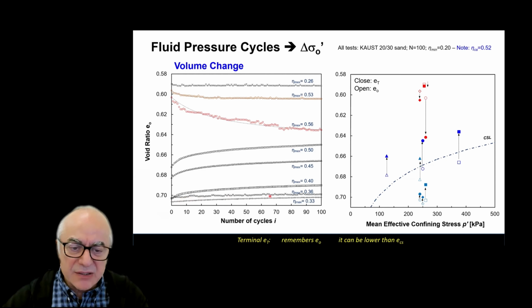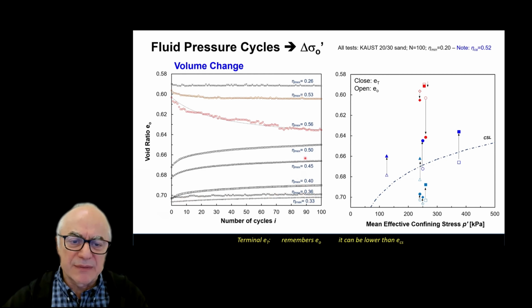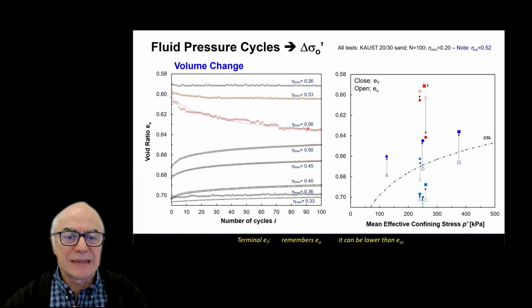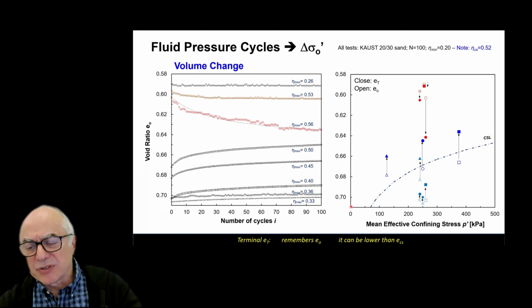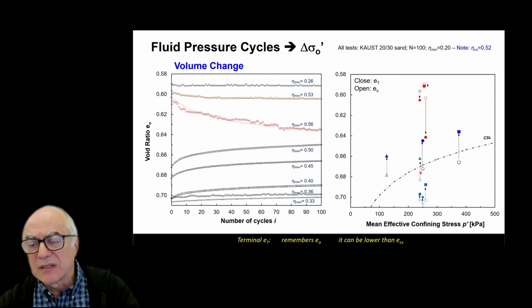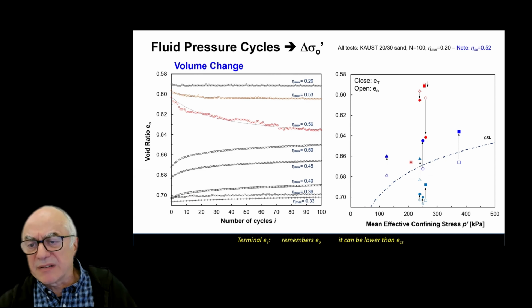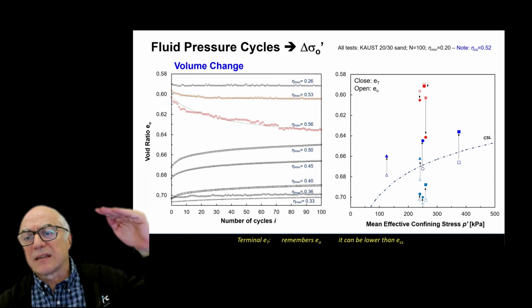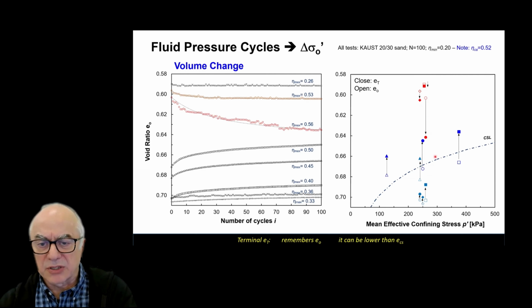So some of the materials during deviatoric loading, depending on the maximum stress obliquity that we reach in the cycle, some of them contracted, but some of them dilated. And here you see them projected on the P prime void ratio space. This is the starting point, the open points, and you see where they ended after 100 cycles, some of them experiencing contraction, even what appears to be beyond the critical state line, so becoming very dense in the cycles, while those that started under very dense conditions actually dilated towards a critical state condition.